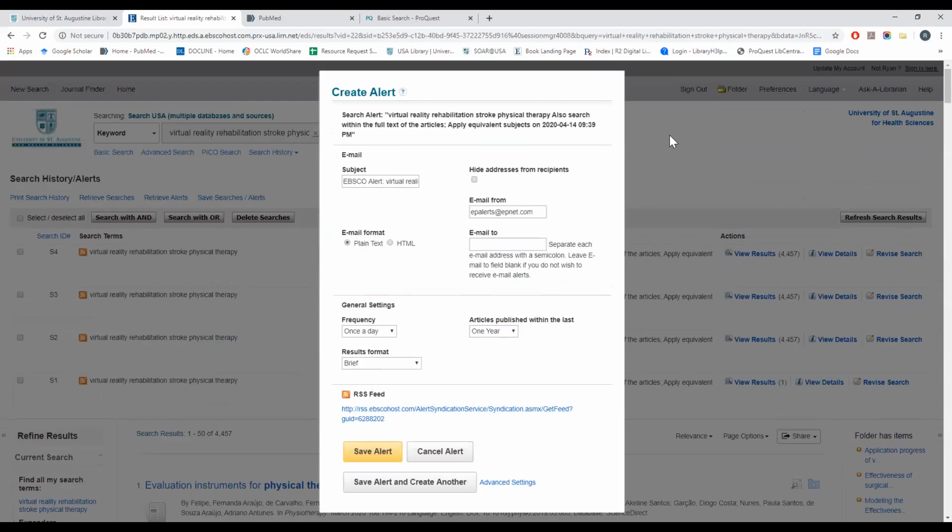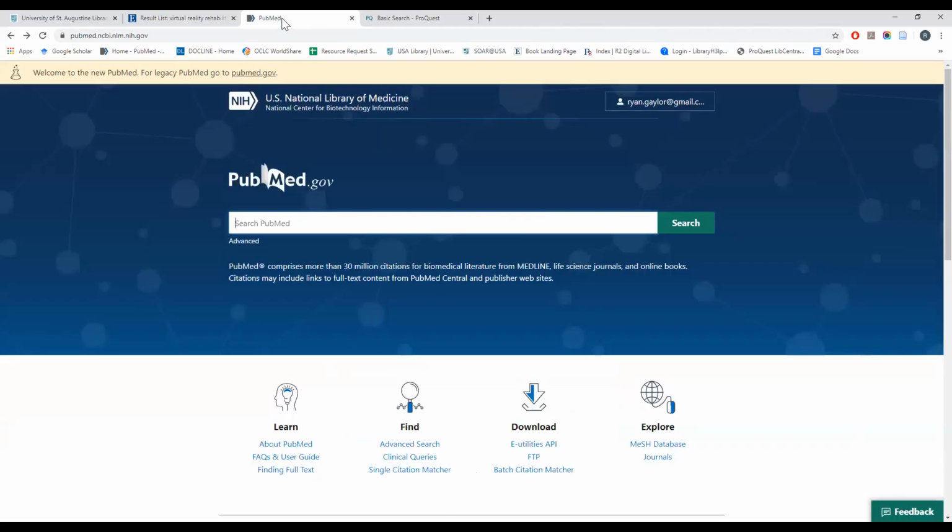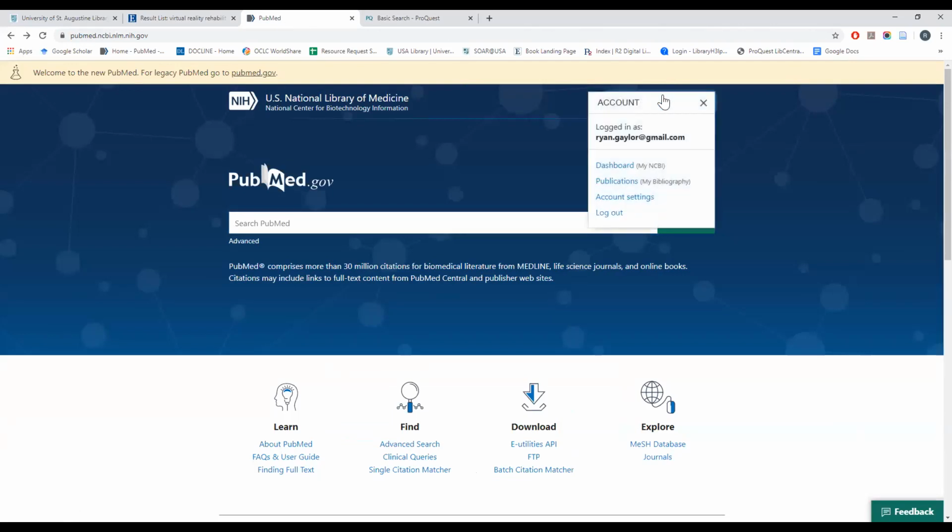So I could do a much deeper dive here, but I'm seeing how much time I have, and I want to go ahead and get through some of the other ones really quick. The next one is in PubMed, the MyNCBI account. I already logged in, but you'll often see it say log in or create a MyNCBI account. And again, it works very similar to what we were just saying.